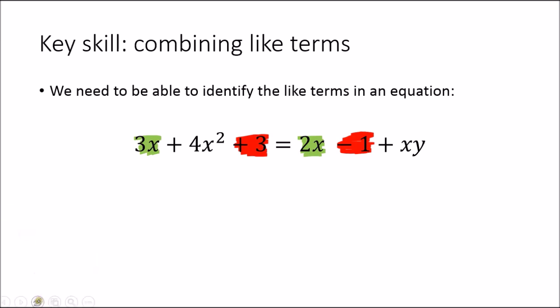Now, when we look at the rest of this equation, the xy, now that's a bit of a special one because at the moment we don't know the value of y, so y is another variable, but it's not the same as x, and it's not a number that we know anything about. So this is not like with anything in this equation, and this is not like with anything in this equation. Now, the good news, because we're doing linear equations, we're only dealing with equations with x to the power of 1, like this. Now, what that means is that we don't actually have to worry about strange things like this in this sort of equation.